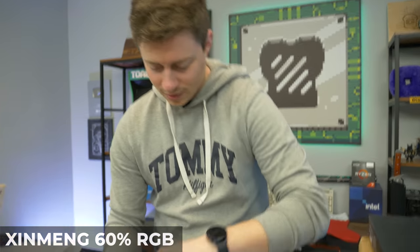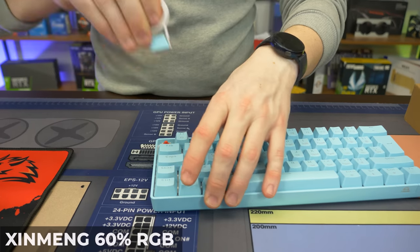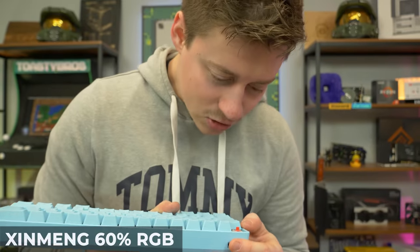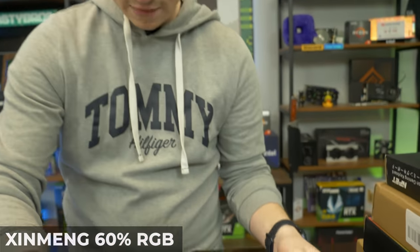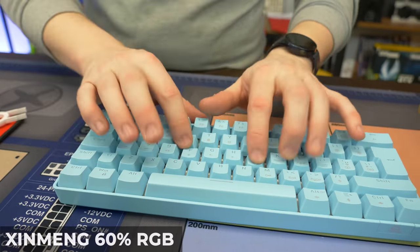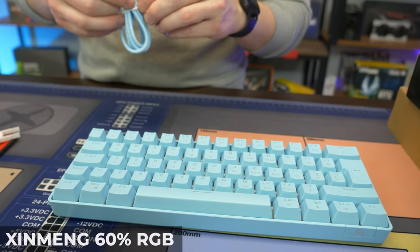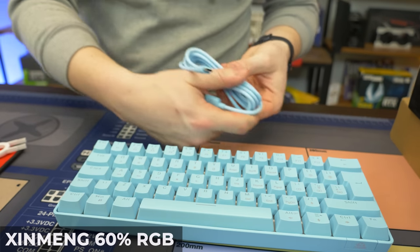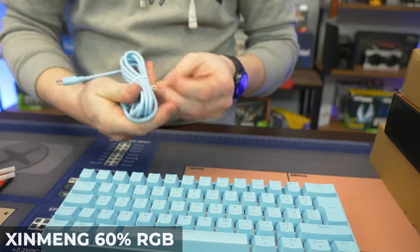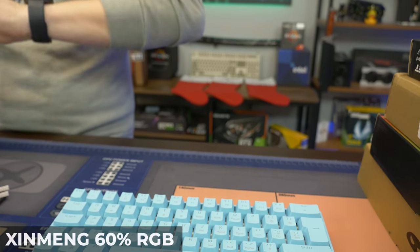Some of them have a bit of grit to them. It comes with a key cap puller, of course. So this was supposed to be blue but we got reds. They look like Jixxian switches — I don't think I've heard of those, but it looks like a pretty standard cherry-style switch with pretty nice-looking key caps. So it's like $35 and it comes with the mouse mat, which gives it a couple of extra points. I really like this USB-C silicone cable that actually matches the keyboard — it's kind of rare that a company does that.